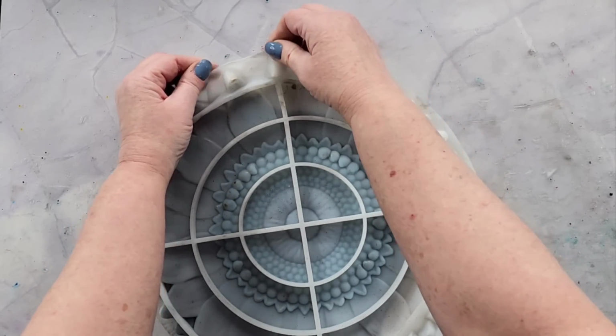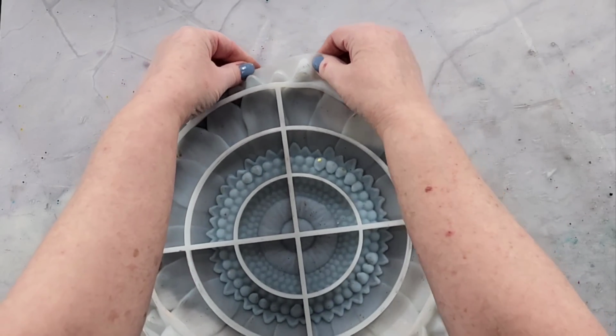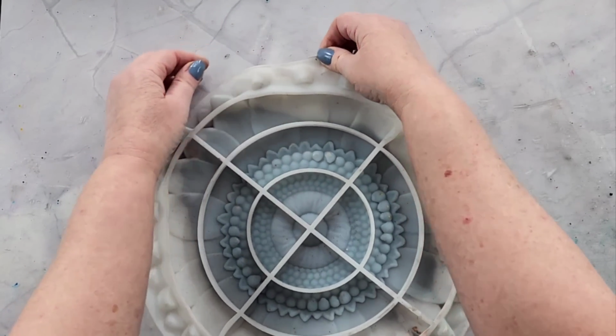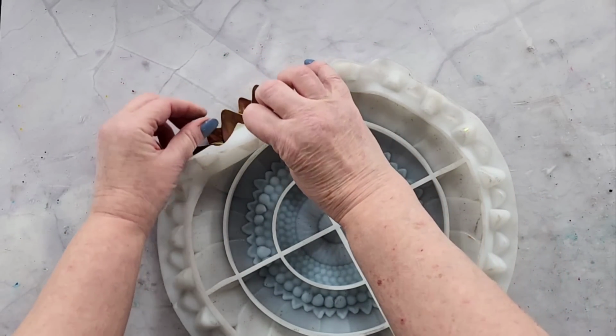Bend all these little petals up. It was so cold in the studio last night. We got down to like another 6 or 7 degrees Celsius. So it hasn't probably cured as fast as it could have.